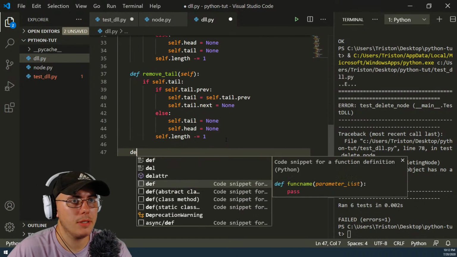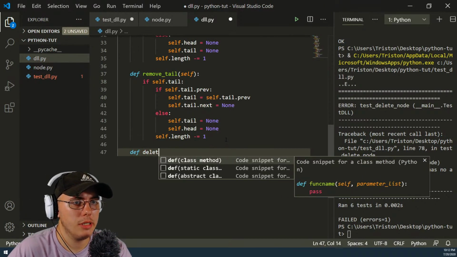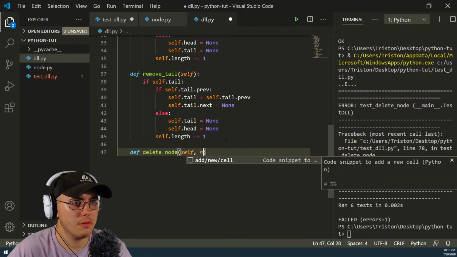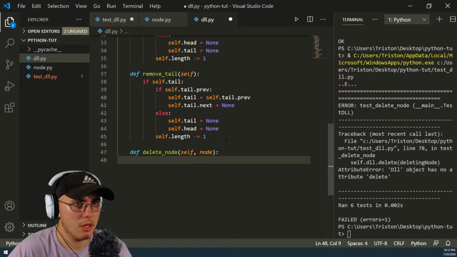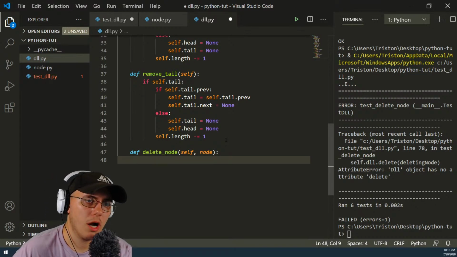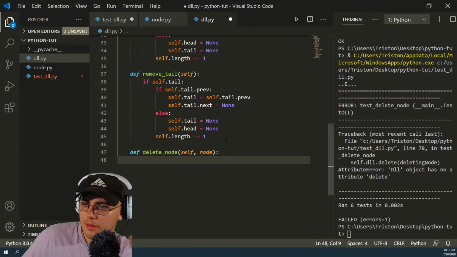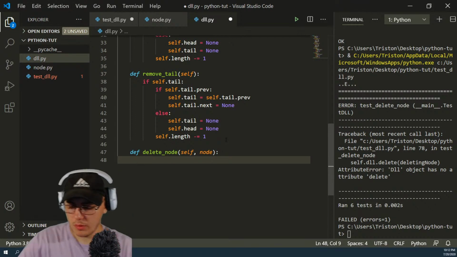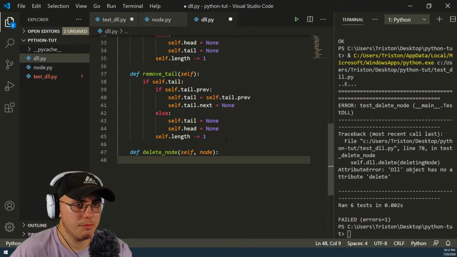Bam, bam. def delete_node(self, node). All right, now this is where the node methods would come in handy, because if they're already created, I could just say node.delete, and then it'll just completely wipe everything out.